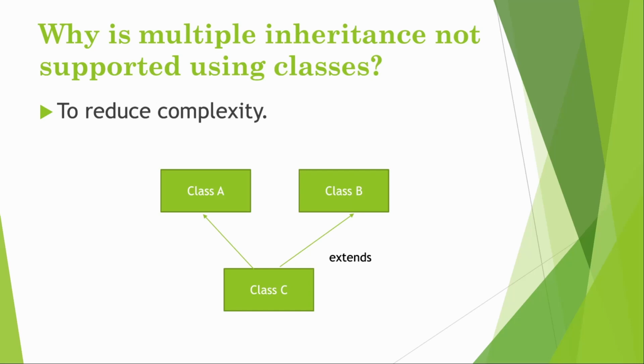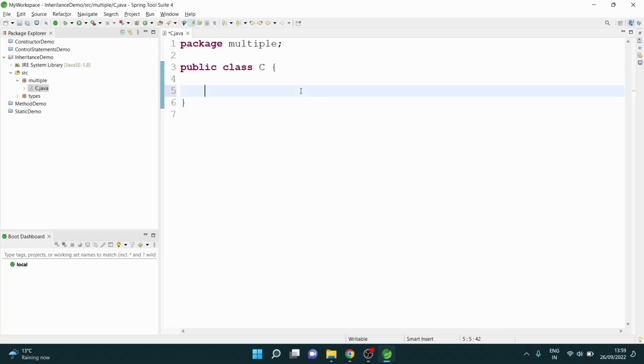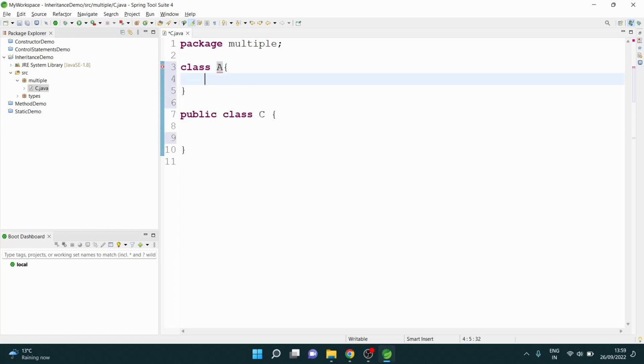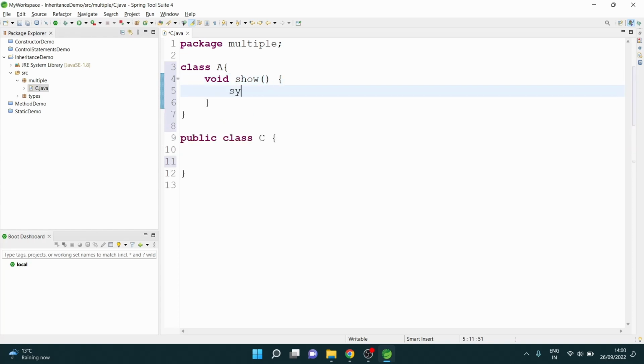Okay, so we'll do this with the help of a live example. Here we are in our IDE. I have a class called C, and before that, let me have a class called A, and it will have void show as a method which will sysout hi.